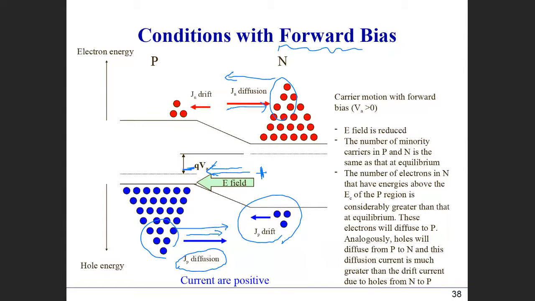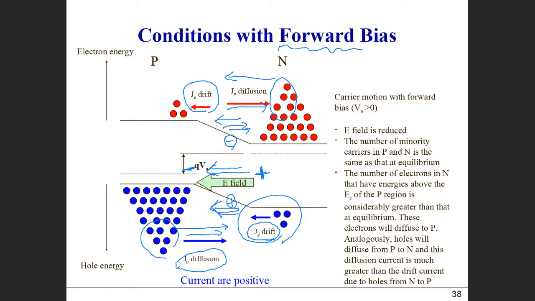So whenever you have a hole in here, within this electric field region, the hole is moving in this direction. So when the hole moves in this direction, that creates your drift current in the same direction. When you have, instead of a hole, an electron within this electric field region, electron is negative charge, so that moves to this positive side of this potential. So when the electron moves in this direction, we define the current in the opposite direction. So your electron drift current is in this direction.